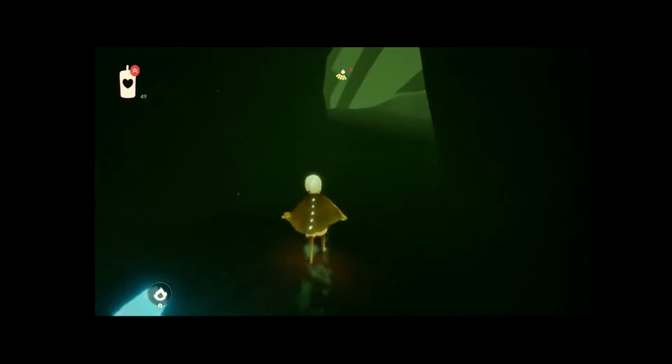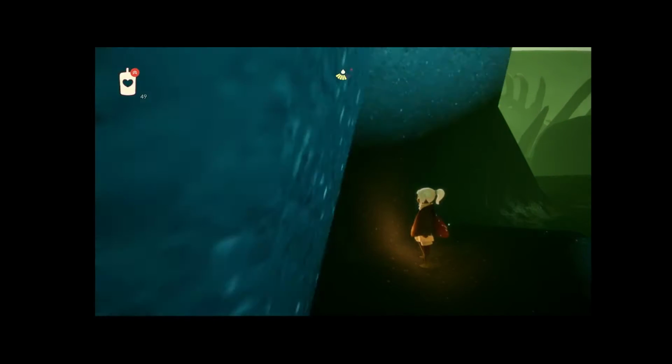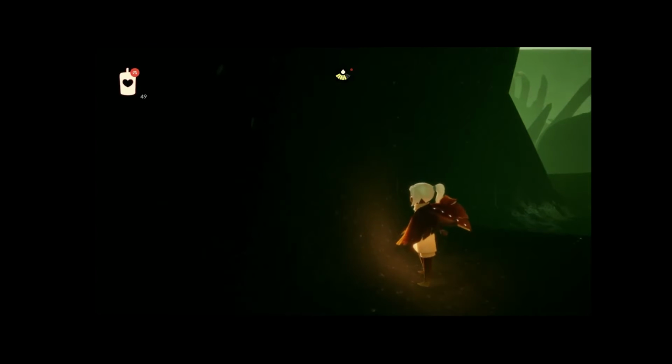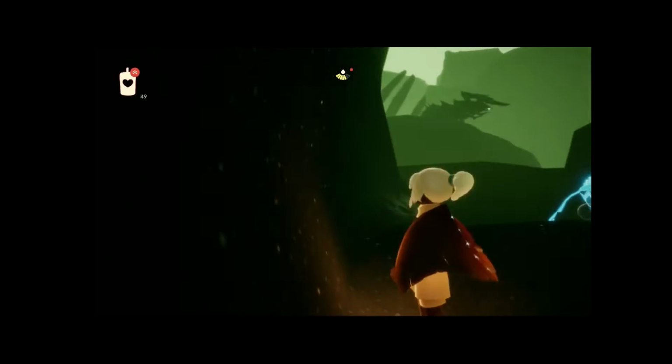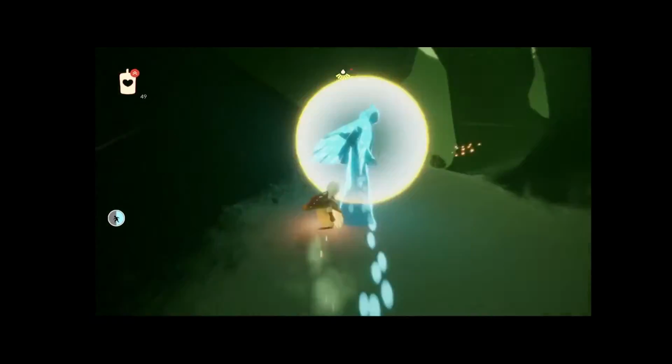Blocking line of sight is a good way of keeping the dragon from seeing you like this. Just be careful doing so because the dragon's sight has a timer, a countdown. So if you keep going out and teasing it, eventually it will just hit you with almost no warning.